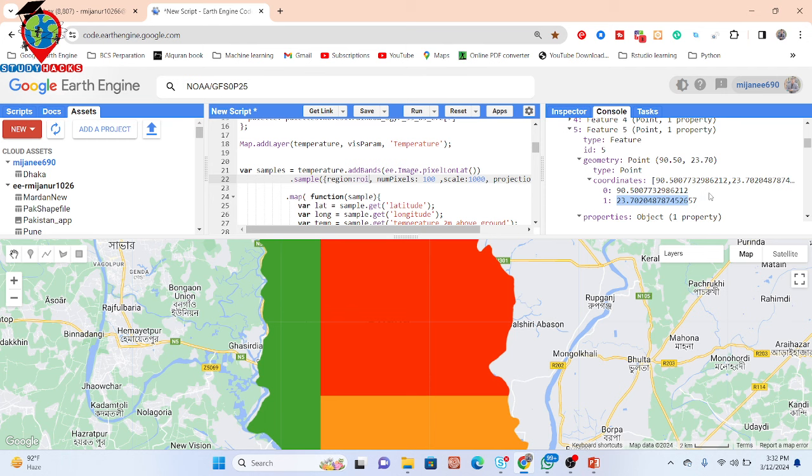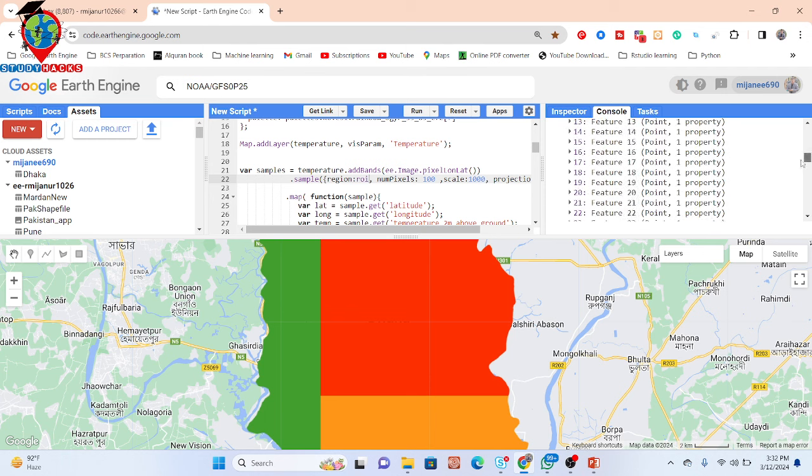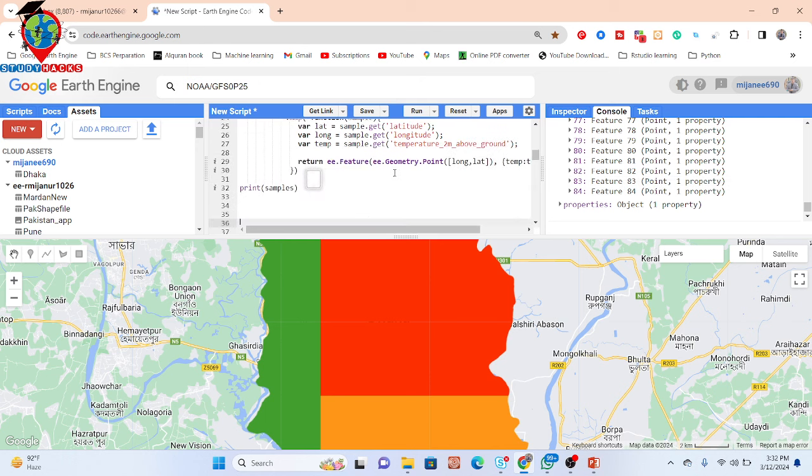So this is our samples. We can get the samples that look like that. Okay, we can create this type of sample, and further we just use this sample to create the kriging. So now we are going to add this sample. Just use here map dot add layer, and also call these samples, and I have to show the color.